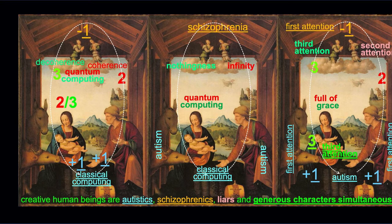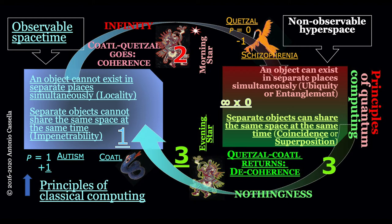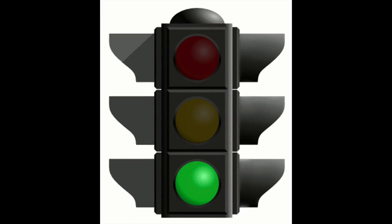Beyond the inverse speed of quantum coherence, from upper left to upper right, our ability to share with others the same space at the same time — coincidence in quantum decoherence at the lower right — helps us pass from the autistic vision of a problem to the will by which we win with whoever criticizes or opposes our doings. For example, when we say 'put yourself in my shoes.'